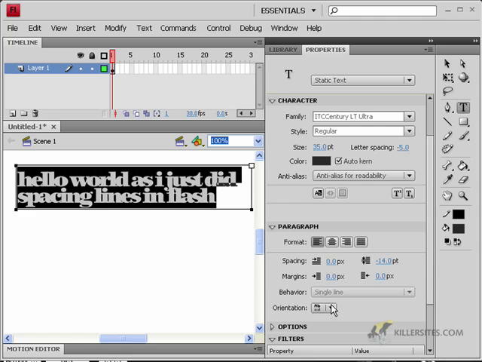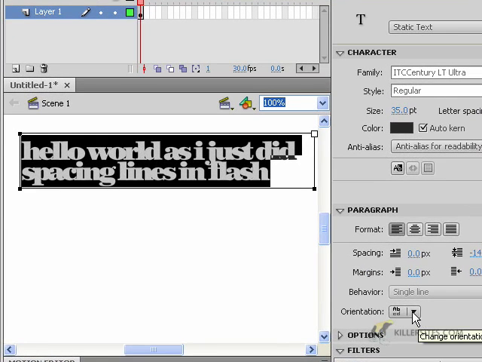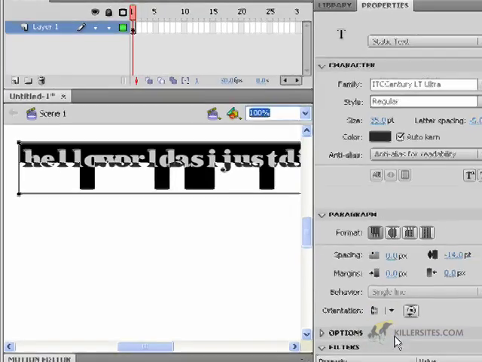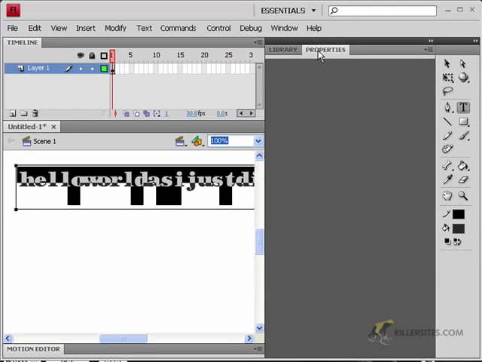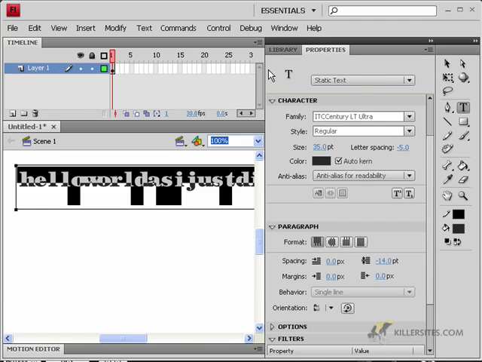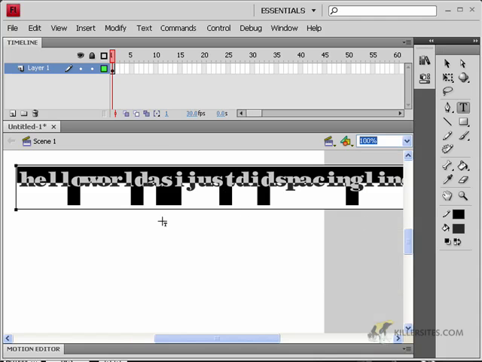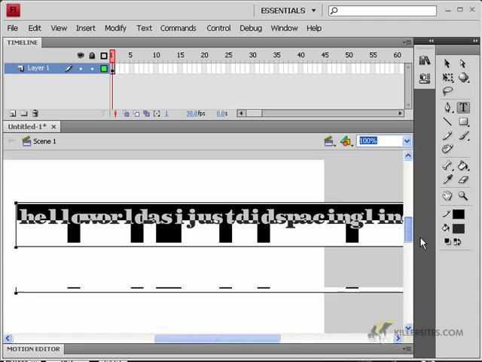So margins on either side, left or right. All of these things can help in terms of what you want to be doing. And there's also orientation. You can change the orientation from horizontal to vertical, left and right. And as you can see, not really much going on here when we do something like that. Although I'm just going to move this out of the way so we can see that a little bit better. So as you can see, the hello world text is really not responding all that well to this.